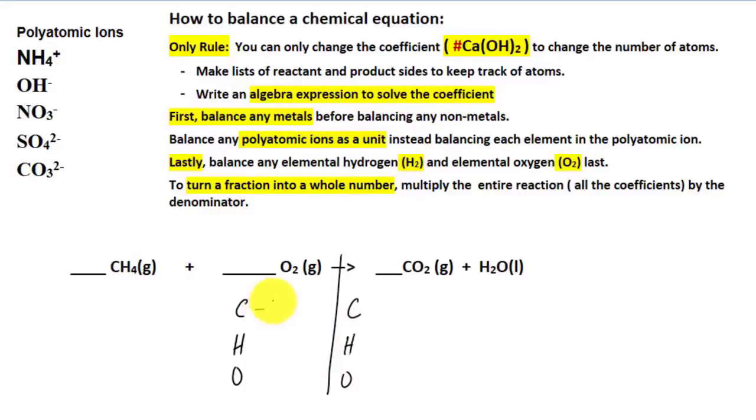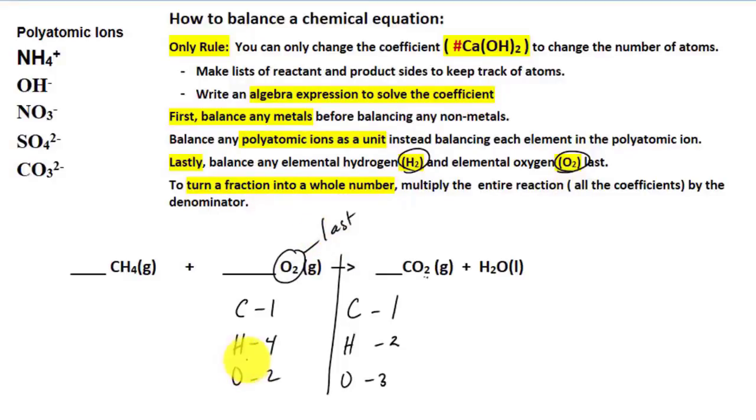In this case, on this side I have 1 C, and how many H do we have? 4. And how many O do we have? 2. And over here I have 1 C, and how many hydrogen do I have? Well, 2. And how many oxygen do we have? 3. 2 plus 1 gives myself 3. Again, we don't have any metal, so we balance the first non-metal, but the first non-metal is carbon, so it's balanced already. And we always save what last? The elemental hydrogen or oxygen. In this case, it is right here, so this is going to be last, okay?